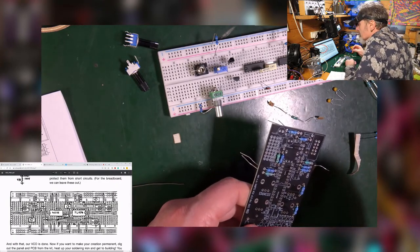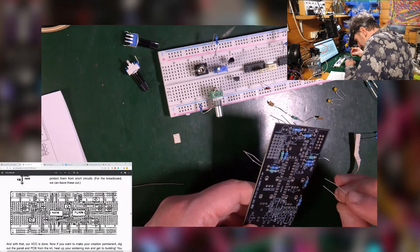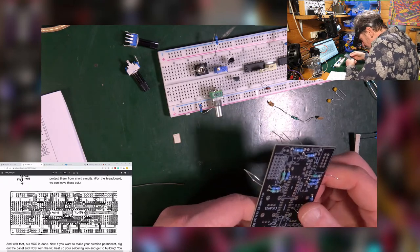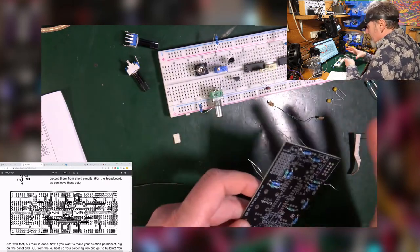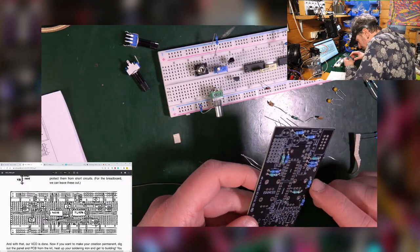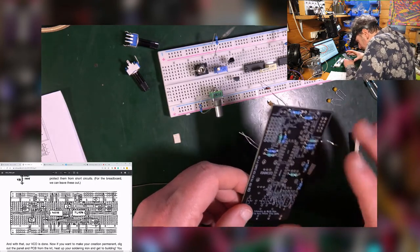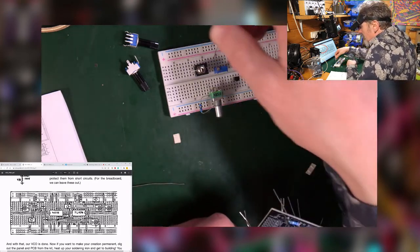All right, so this 1 meg was part of the transistor business. So it's gonna go there, and it looks like there's a transistor gonna go next to it. Obviously on a PCB the traces go all over the place, it's not a grid like it is on a breadboard, so you don't automatically know exactly where the connections are going. But this is relatively simple. You can follow the traces pretty well, I think. Okay. Calming down, calming down. 15K, that was over here.